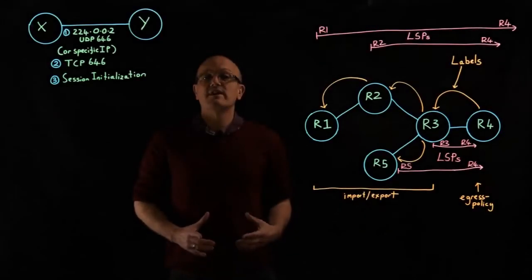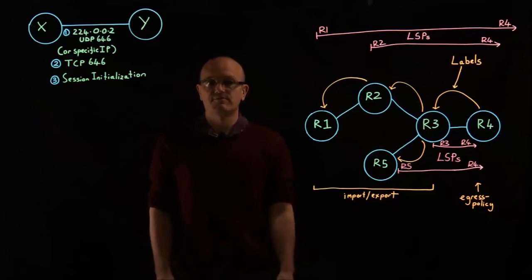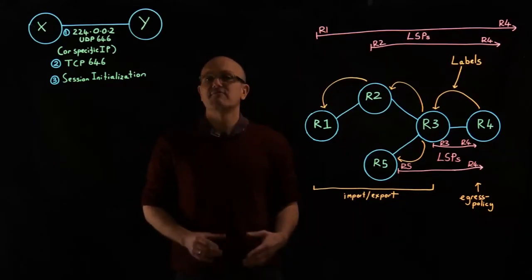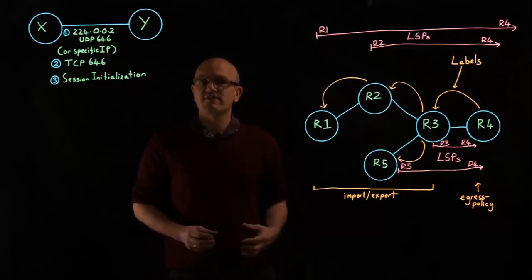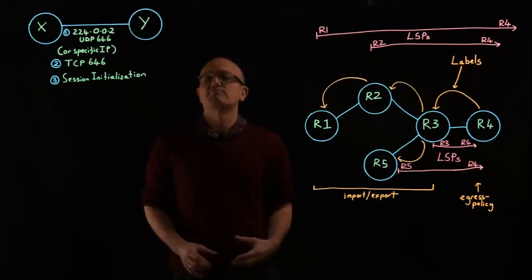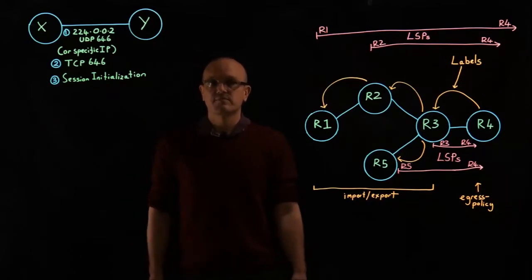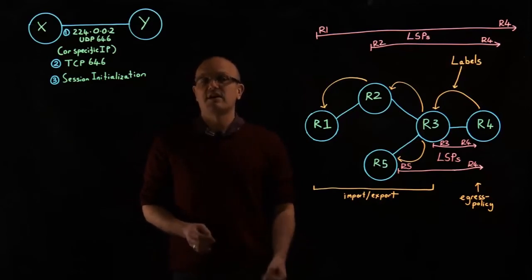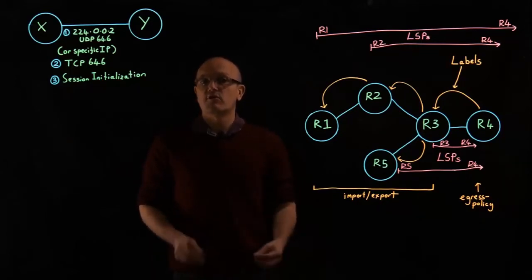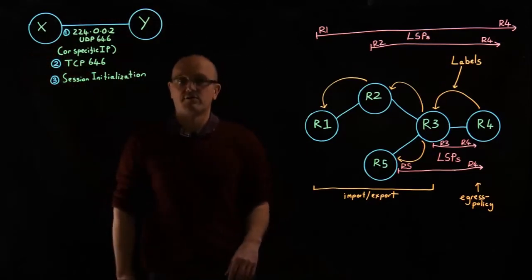In this video, we're going to take a look at LDP, or Label Distribution Protocol. Now, LDP is very simple to configure. However, it does lack some of the advanced traffic engineering capabilities of protocols like RSVP-TE or Spring. So let's first look at how LDP establishes sessions from router to router. This is what we have on the left-hand side of the board.